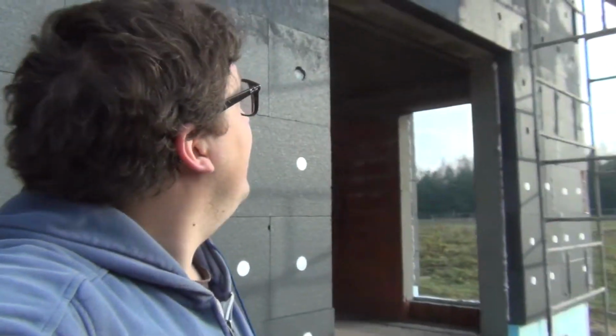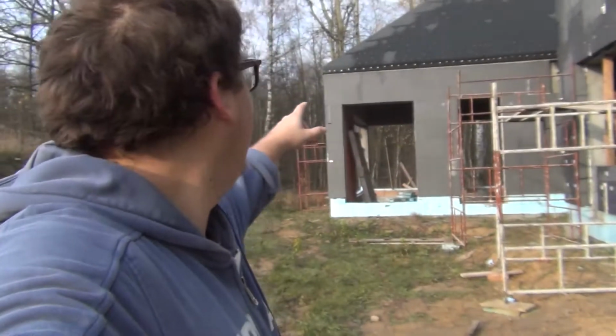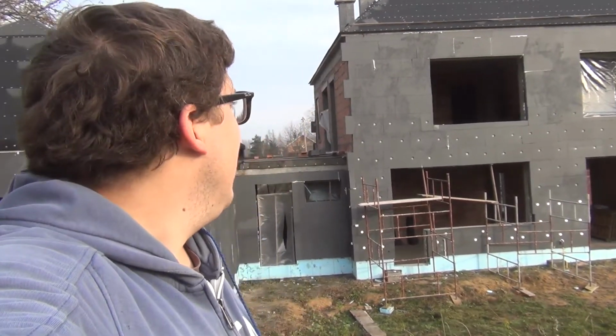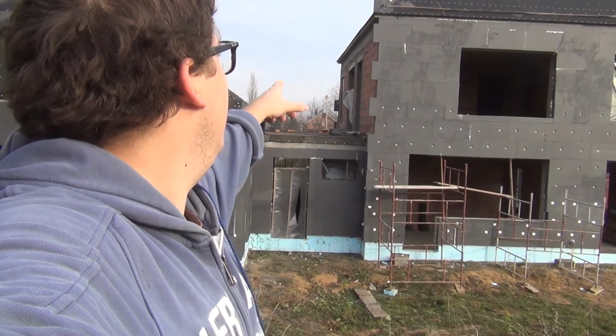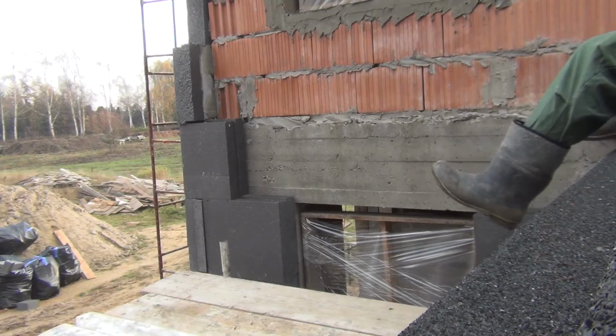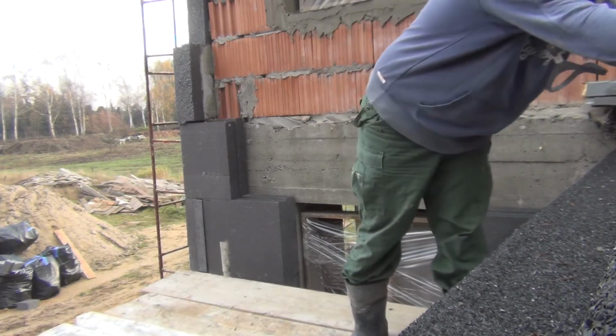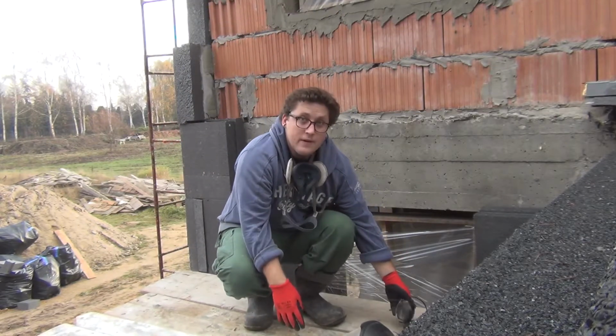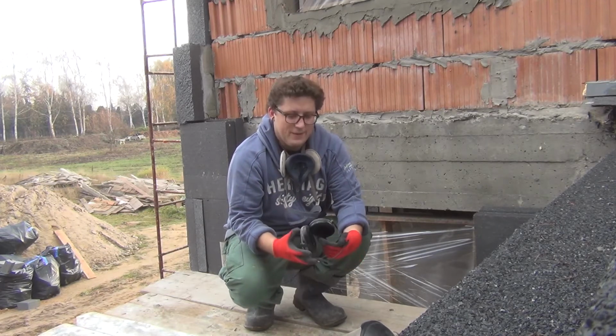Yeah. And on the back over here, the guys finished all of this last week, so it's almost all done. It looks fantastic like this. And I'll get some drone shots for you later today, so you can see how it all looks. The wall on top of the mudroom still remains because of that piece I've got to cut out. And yeah, it looks like the rest is done. So good. All right, let's go cut some concrete. Alright guys, so time for some cutting.